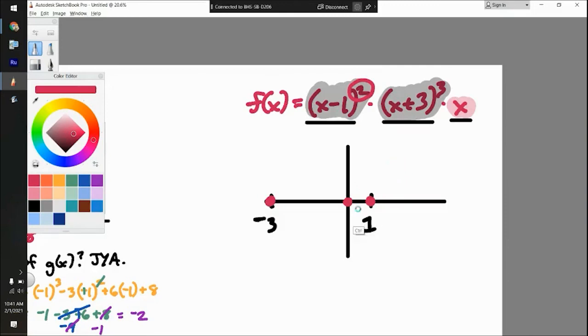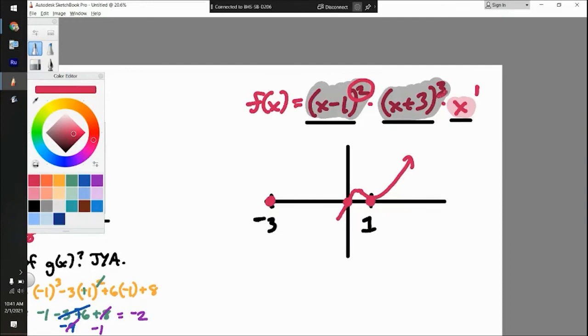If you drew it like this, don't draw it like this, but if you drew it like this bouncing, you're technically wrong because now you're going in a negative direction when you should be going in a positive direction. Make sure you get that right with that. You'll still get points for the bounce, but you would lose it for the leading coefficient. All right, the multiplicity of this one is 1, so that means it's going to go right through it.